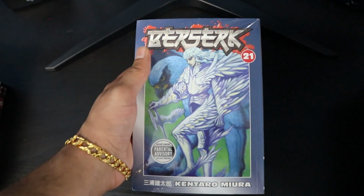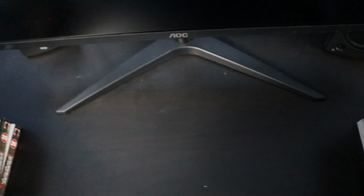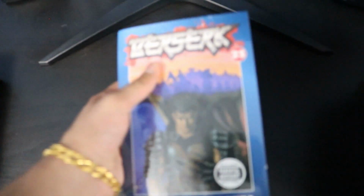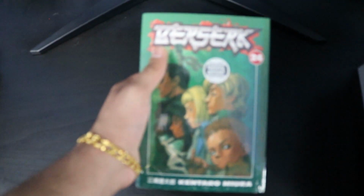manga out there. And I didn't think that I would like it as much as I did, but I read the Golden Age arc at the beginning of quarantine, and it was one of my favorite arcs of manga that I've ever read. And I look forward to reading the rest of the series, as now I own it. But honestly, people do say that it gets weaker after the Golden Age arc, but I wanted to see that for myself, if that's actually true. Because people say things online, but you're like, is that really true? You kind of want to find out for yourself.